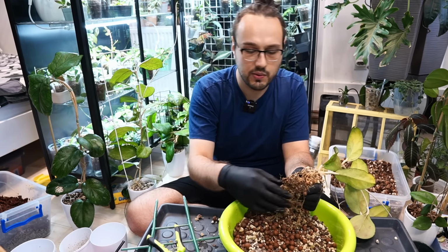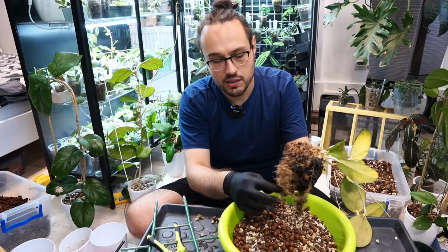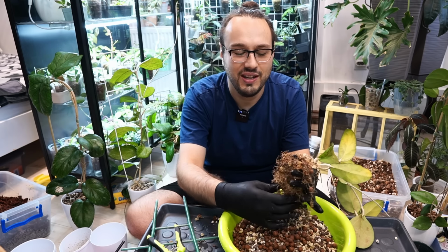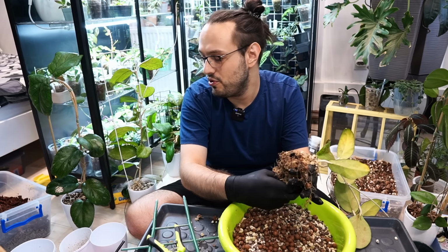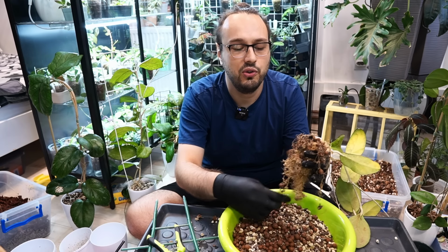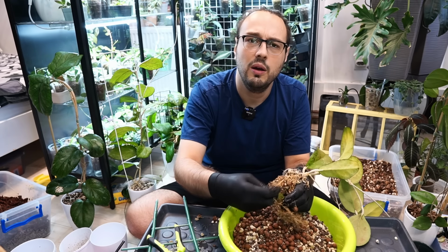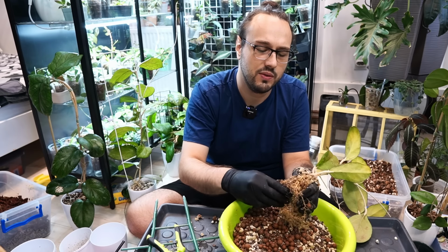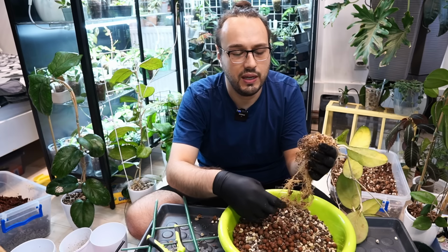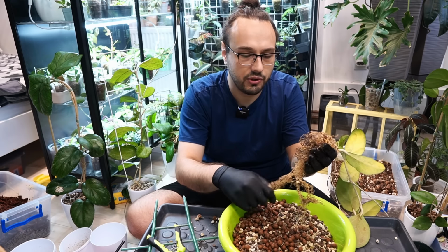My soldering iron is making smoke. Nice. Must be a good sign. So what I will do now is I will make myself lunch, make this pot, put the trellis in, wash the pot, and I will come back to put this Hoya back into the pot. Or actually, I think I might put this one off camera so the roots don't dry out too much while I have my lunch, but I will show you the end result. We don't have to see every single one. And then we have 3 more after lunch.